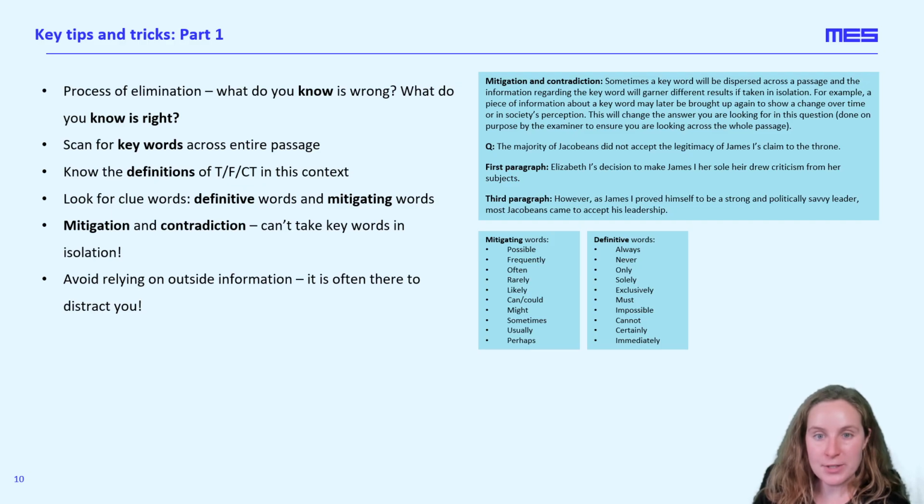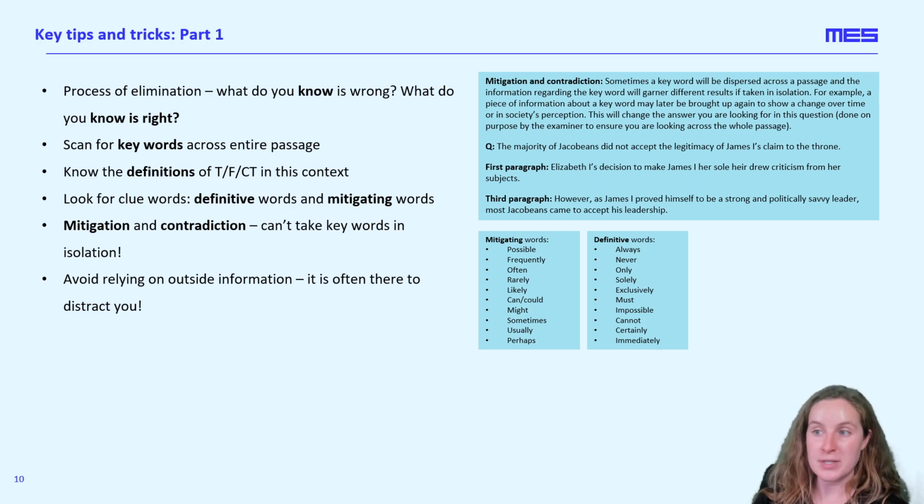So, some tips and tricks. These are common pitfalls for the verbal reasoning section. So both types of questions. And then in other videos, we're going to look at the different types of questions. So true, false, can't tell, and then 3 different types of questions that tend to appear on the free text question sets. For now, this is broad strokes across the verbal reasoning section. These tips and tricks will be helpful for you.